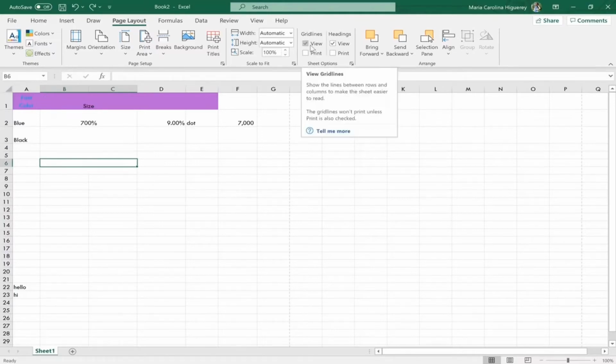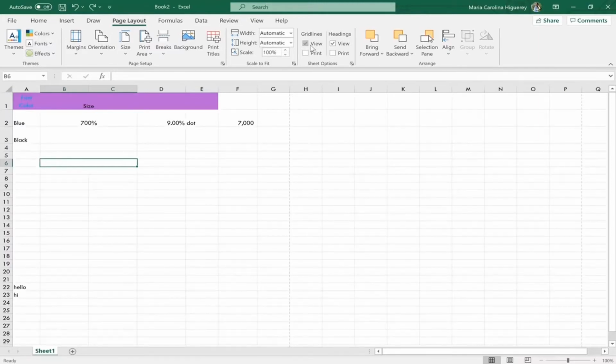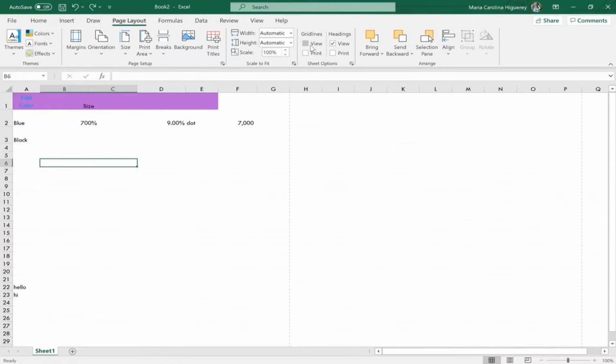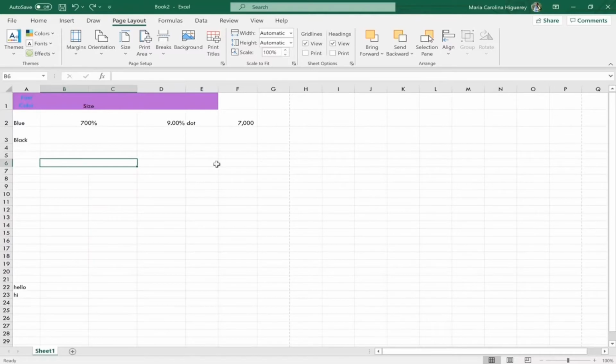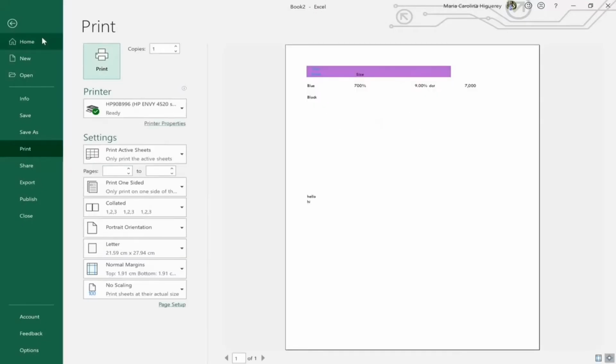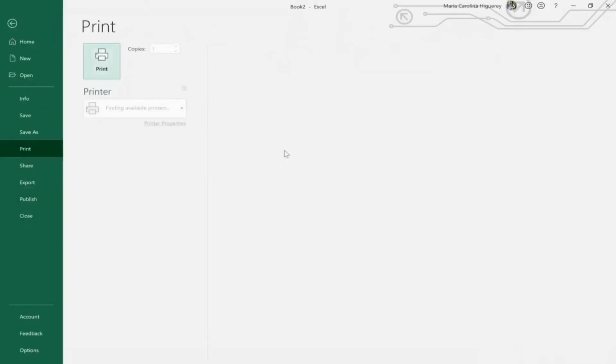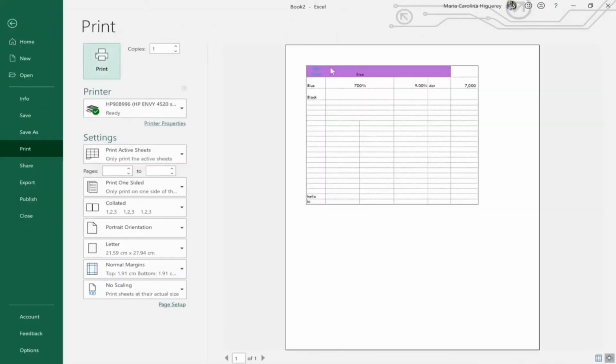If you don't want to see the grid lines, you can deselect them, and it's going to show like a regular paper. If you want to see them, you can also print without them or print with them. So let's say that I want to print these. Right now, if I don't have that print button selected, when I go to print, it's actually not going to show anything here. But if I click print, then I go back here and print it, it's going to show up those cells right there.